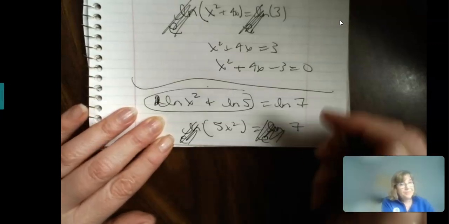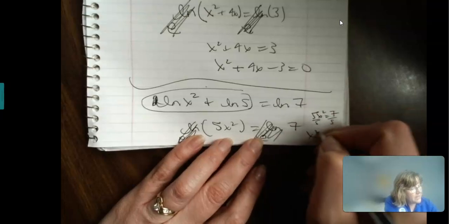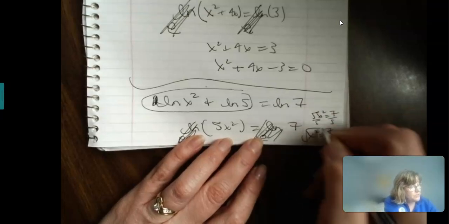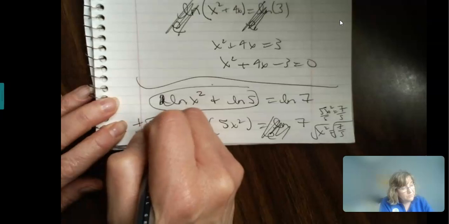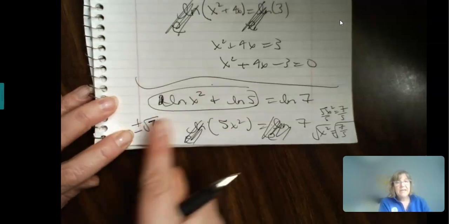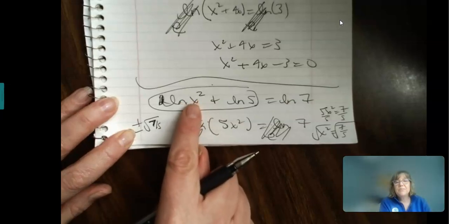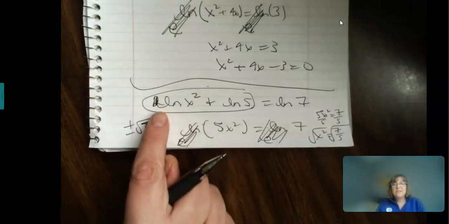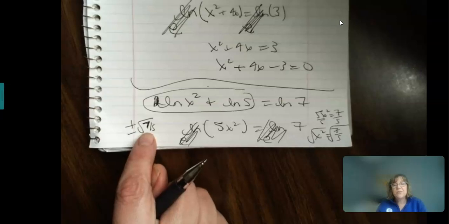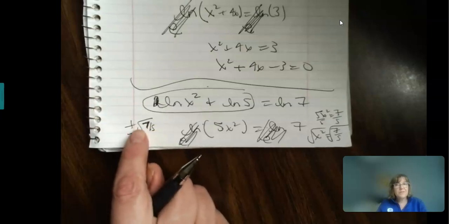And then you would be like, oh, okay, so then I have 5x squared equals 7, divide by 5, x squared equals 7/5. Now, square root both sides, and remember, you typically get two answers. Square root of 7/5. Can't have negatives. Now, notice this is actually okay here as far as with my squared in there, but again, the original problem didn't have the squared in there. So the negative square root of 7/5 is not going to be nice. Okay. But you got to kind of watch those things a little bit.